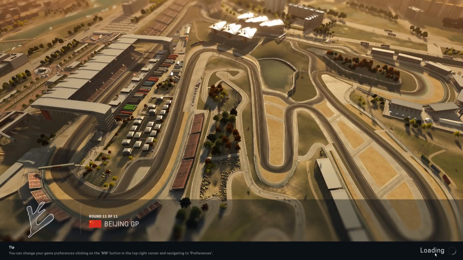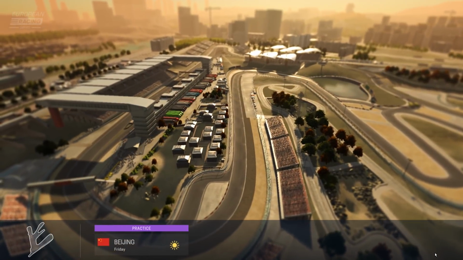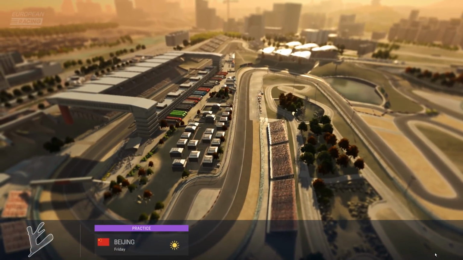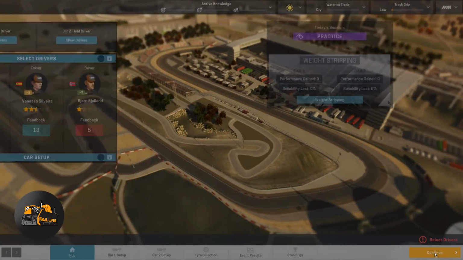Beijing really is quite a snaky looking track. It's got a wide variety of corners going on, along with some really beefy straights. So this is going to benefit those cars that are rapid around the track, which we are not one of. The smog there really adds quite the marvellous glow to the sunset over the Chinese skyline.